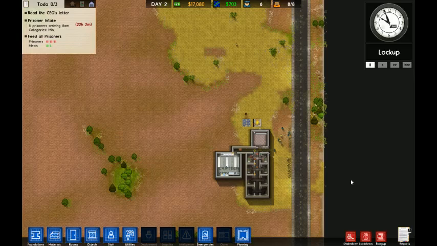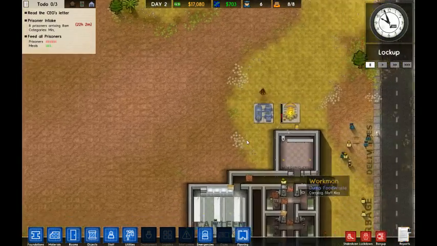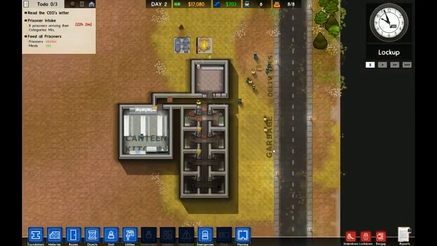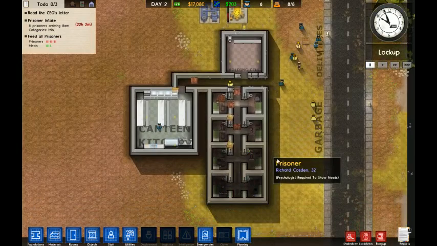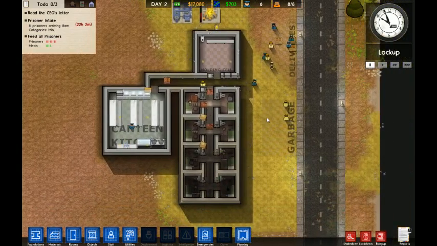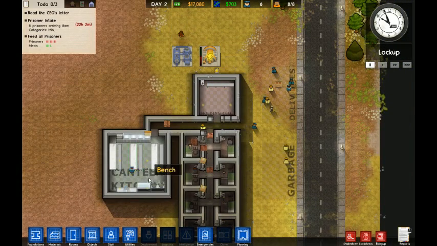Hello and welcome back. We are looking at day 2 of Prison Architect. We're going to be going a little bit more in depth with the different things. As you can see from the first one, we've got our first 8 cells, as well as a holding cell and a canteen.